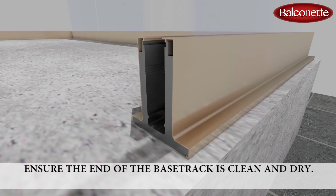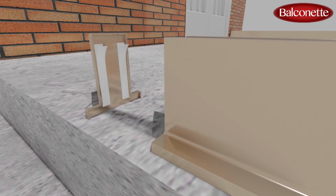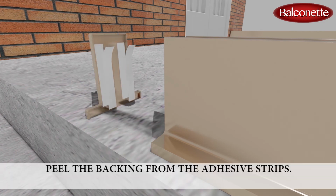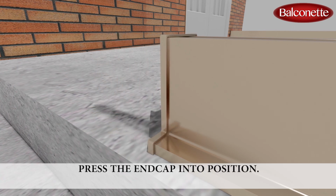Ensure the end of the base track is clean and dry. Peel the backing from the adhesive strips. Press the end cap into position.